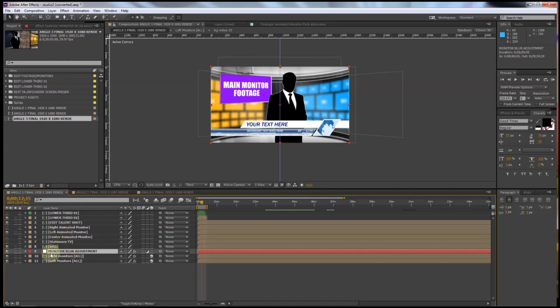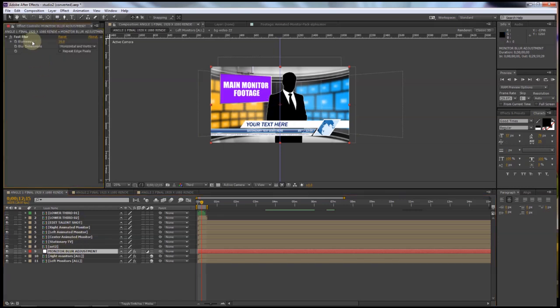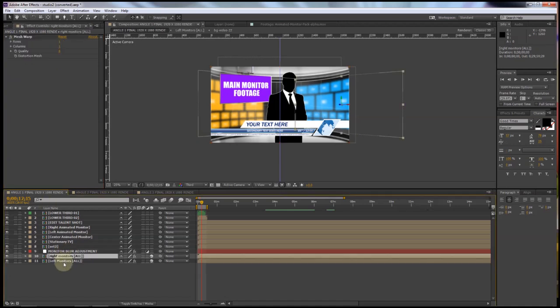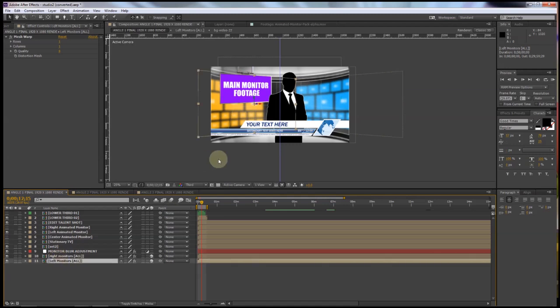And so if you want to adjust the amount of the blur effect in the background, then you can just select this layer, go to your effect controls, and change the amount of blurriness that shows up on that adjustment layer. So you can kind of fine tune that, depending on how you want it to look. The 2 layers below that are the compositions that contain all of the background monitors in the scene right there. And so you can completely turn them on or off if you'd like to. You can keep them on.